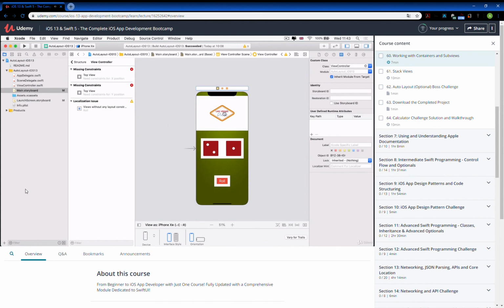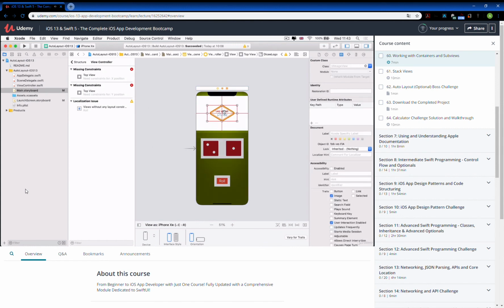And it's because even though we've defined the constraints for the logo, well, the location of this container view is kind of ambiguous. We don't know where to put it for its X position or for its Y position, because it's currently kind of just hanging out in the middle without any constraints of its own. So how can we give it some constraints? Well, to explore that and more, I'll see you on the next lesson.